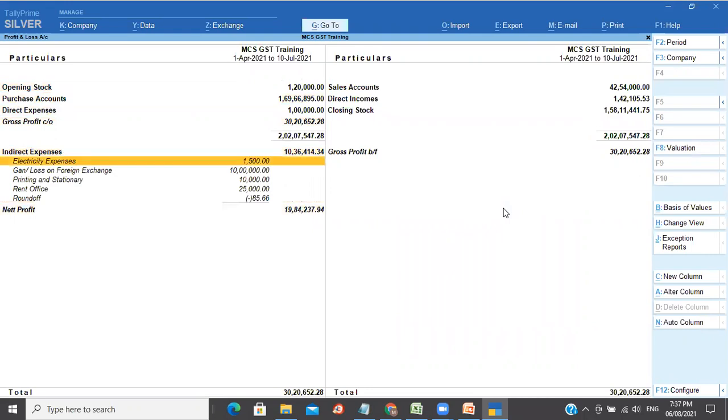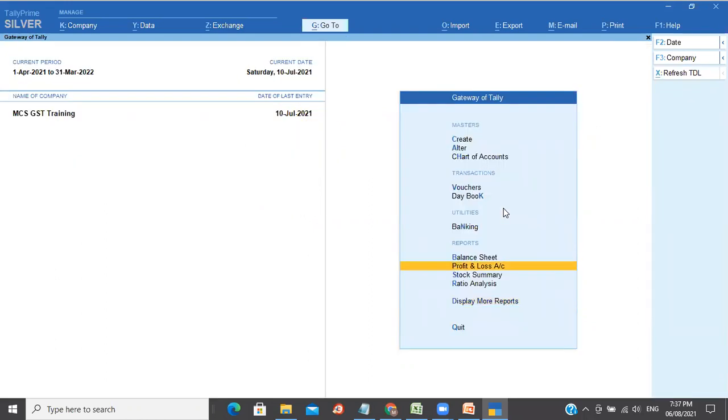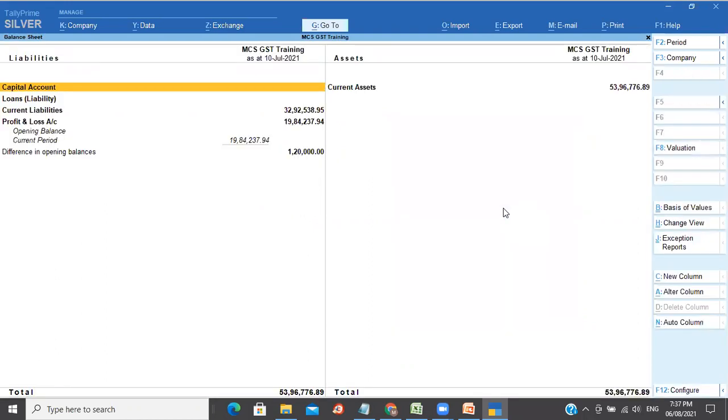That is what we have accounted, gain or loss on foreign exchange. And if you look at your balance sheet, what was showing on the asset side has moved out. Hope this is clear. Any questions on this?